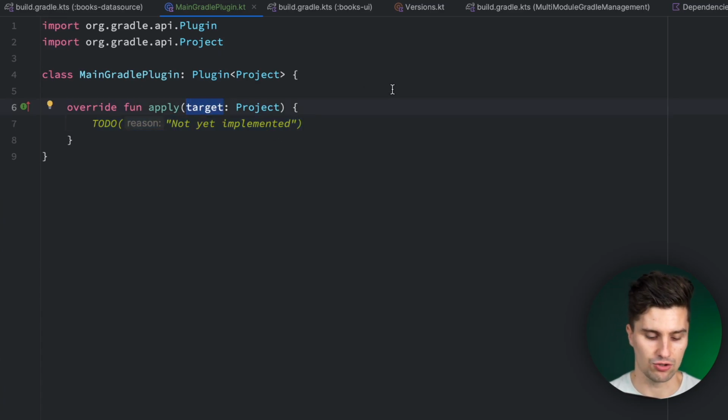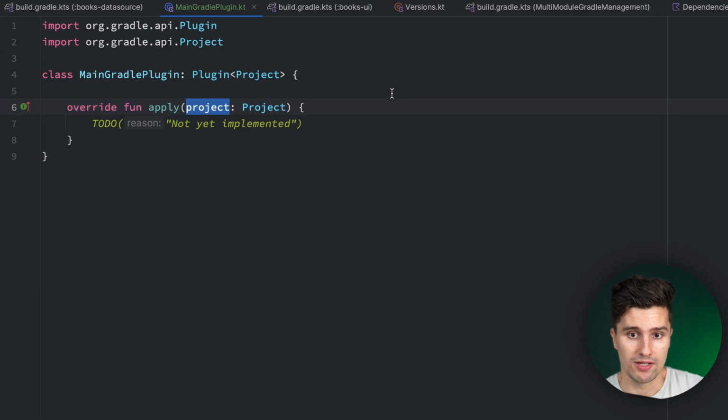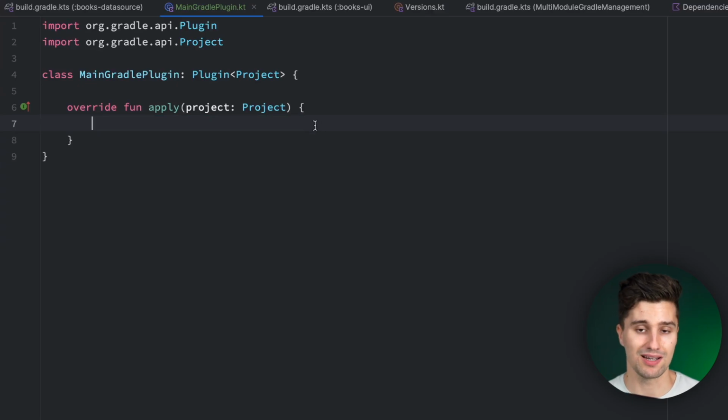And here I like to rename this target to project. Here we get a reference to our Gradle project, which contains information about the current configuration and which allows us to change this configuration for our project. And while creating a plugin that does something like the Dagger Hilt plugin to generate code is incredibly hard, creating a plugin on the other hand that just manages config like here is fairly easy actually. So this apply function will now be called as soon as we apply this plugin somewhere.